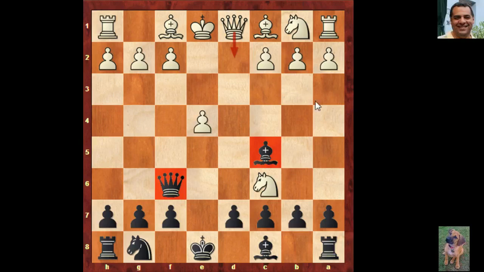In my book, queen d2. Queen f3 is second most popular with about 500 games. But queen d2, over 1,000. f4 was played, quite a rare bird. It does seem to be asking for a bit of trouble, doesn't it? f4.